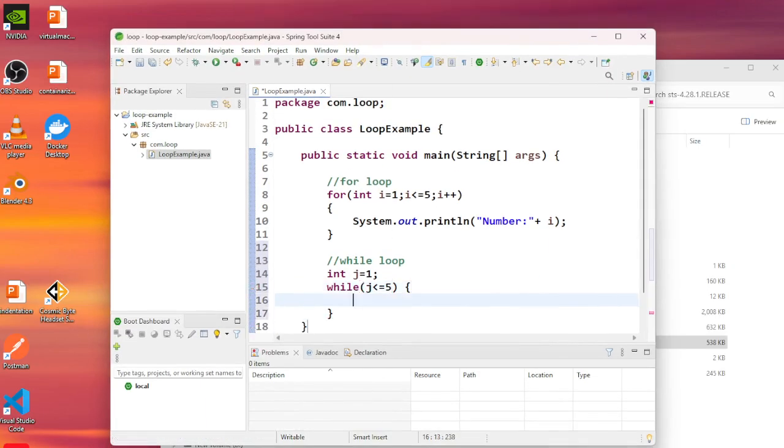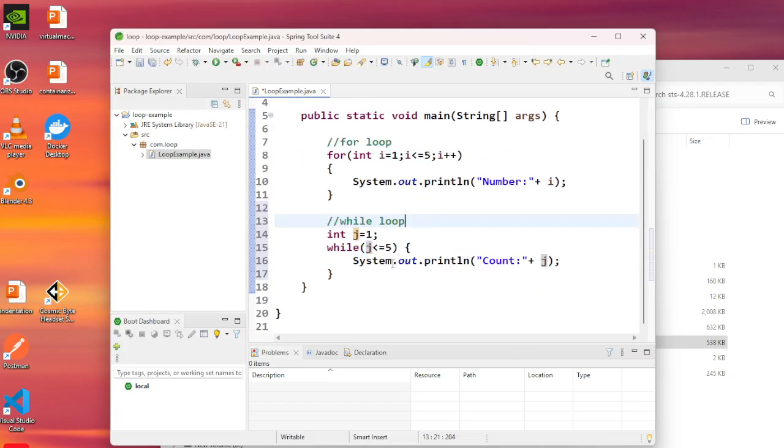If it is less than or equal to 5, then we can execute the statement. We can copy this line as is here, and here we can say this is the count, j is for count, and here simply we need to print the count.